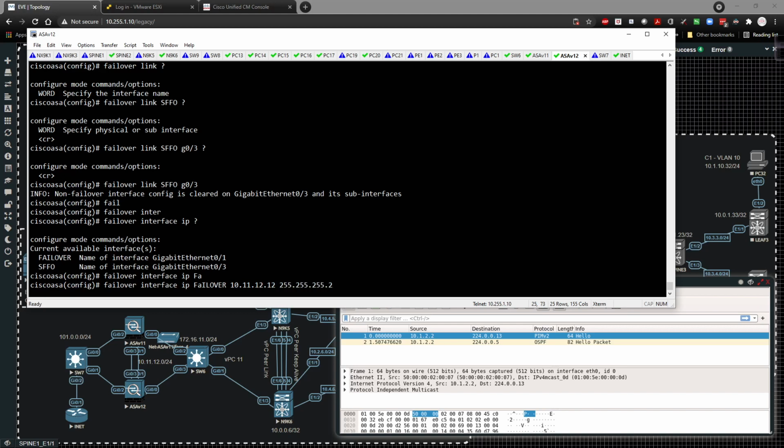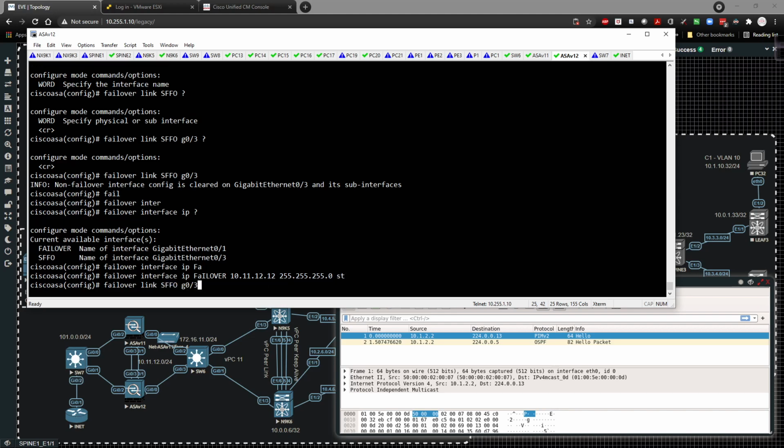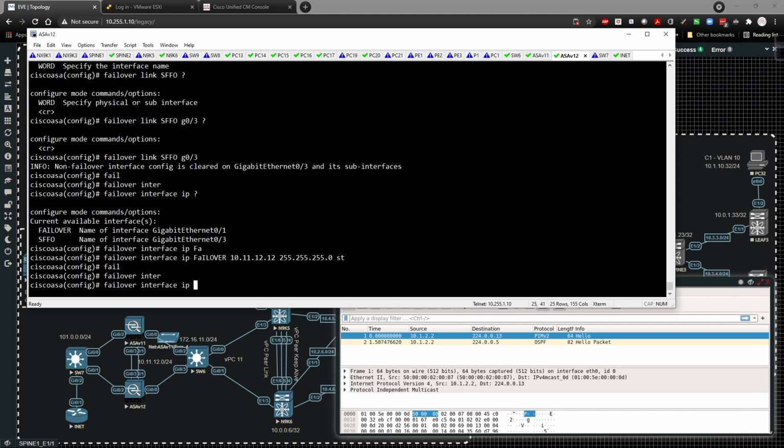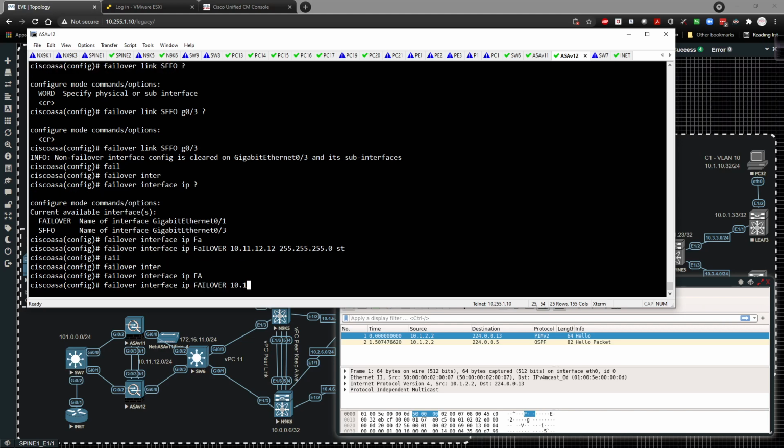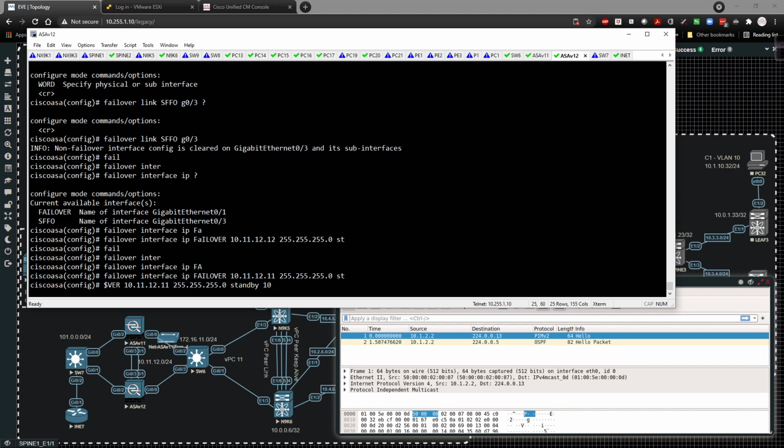And we're going to say the failover interface IP for failover will be, actually let's take that back, 10.11.12.11/24. It's going to be the same on both devices. And standby will be 10.11.12.12.